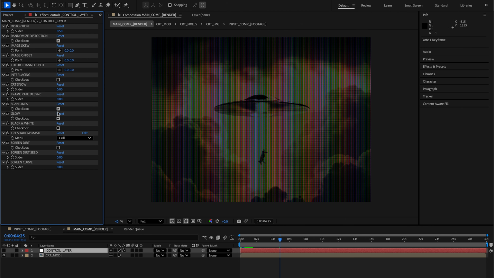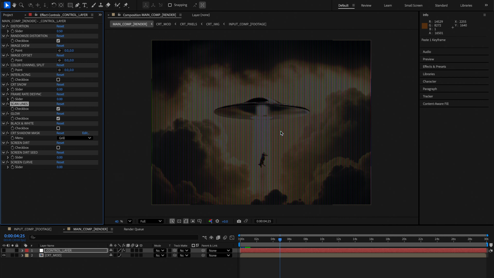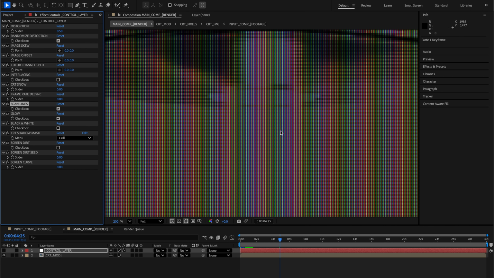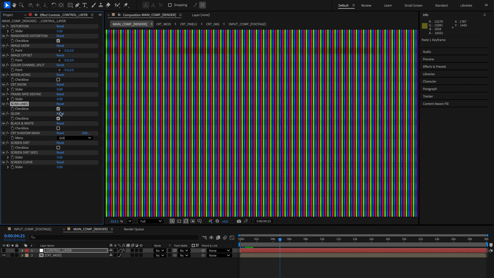Scan lines, these are of course just your generic lines on the display. So if you zoom in here, you can kind of see they will add a bit of a shadow in between each pixel. When a CRT draws on the screen, it draws in a line from left to right. And so there'll be kind of these in-between sections that'll naturally be dimmer.